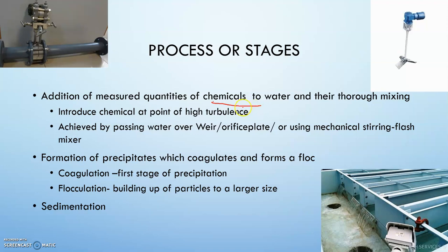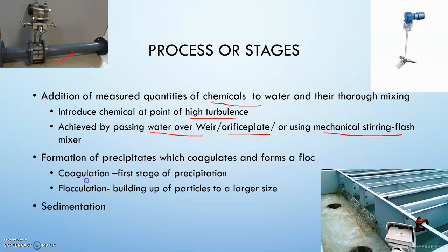For mixing of chemicals, high turbulence must be created so that chemicals mix thoroughly with water. Water may be passed through weirs, which turbulates the flow and disturbs the laminar flow so turbulence mixes the chemical efficiently. Alternatively, orifice plates can be used to improve turbulence. Most commonly in water treatment plants, a mechanical flash mixer with fan blades is used. After mixing, the first stage of precipitation is called coagulation, followed by flocculation where the floc enlarges, and finally sedimentation where the floc settles.